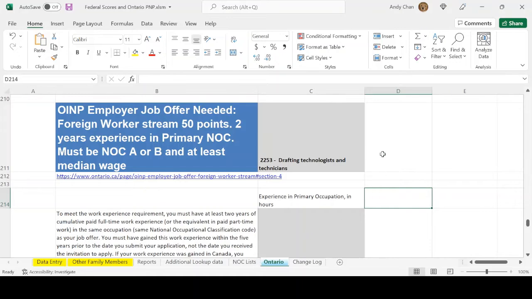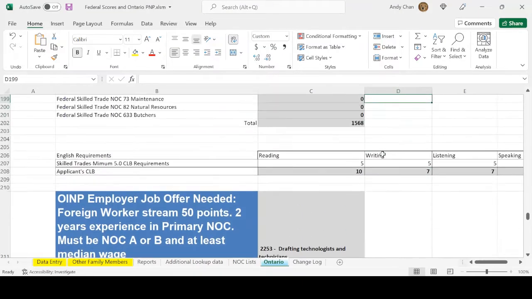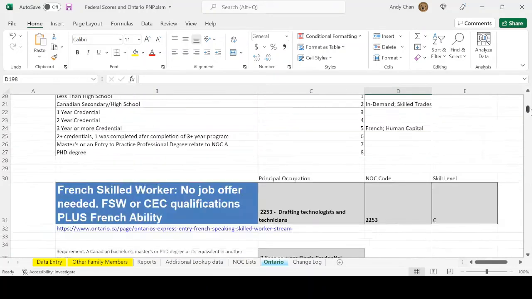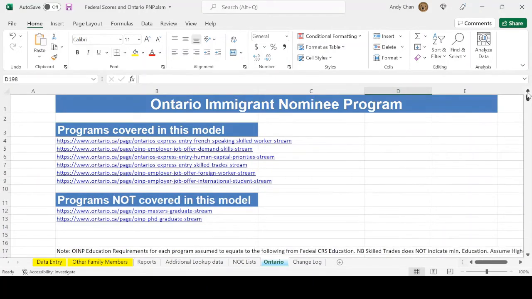So I have one tab for the six streams that I'm covering. I decided to put everything onto one tab. Maybe in future versions, I will break it out into 6 different tabs, but I decided to put everything in one because this is a model that I'm building with some of the other provinces.